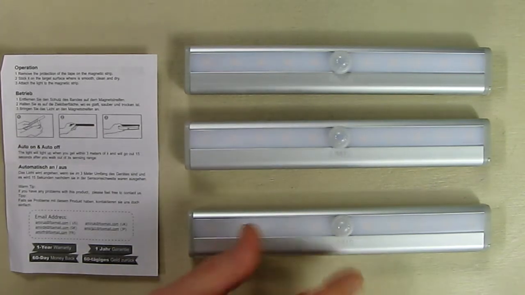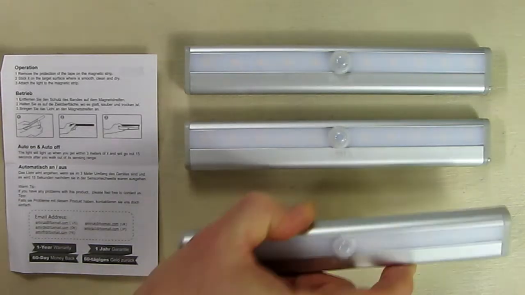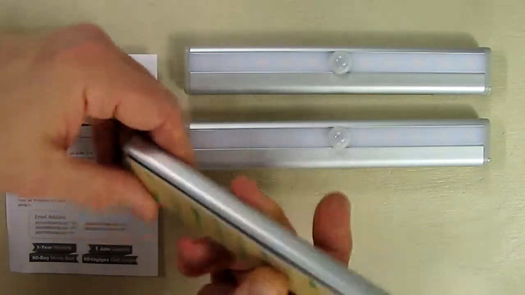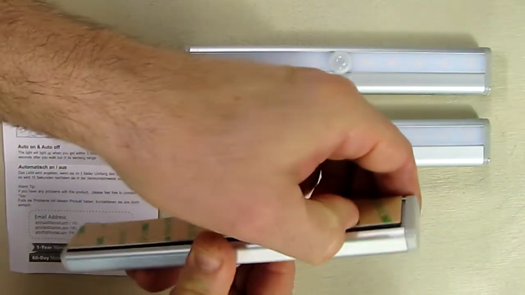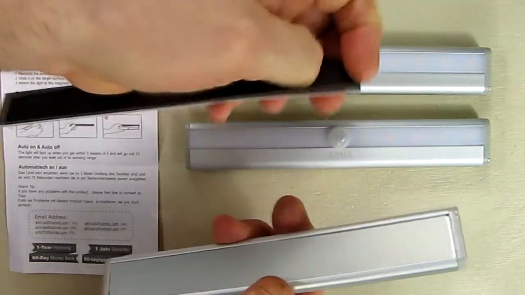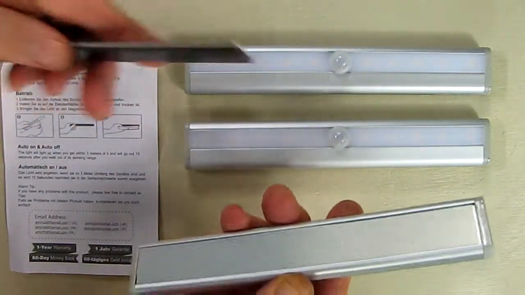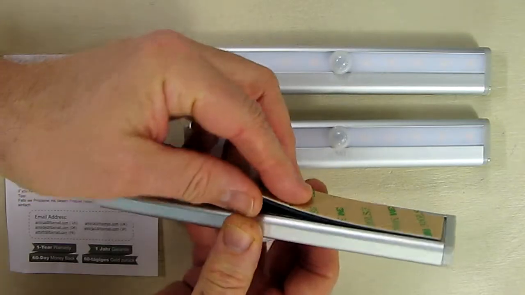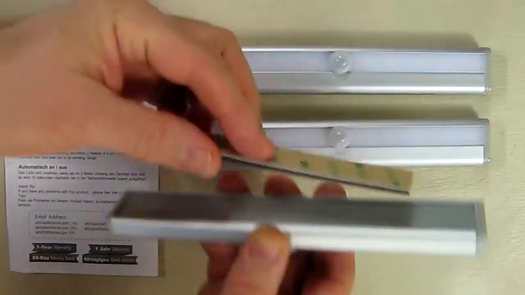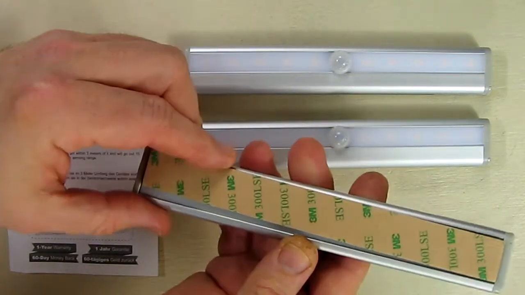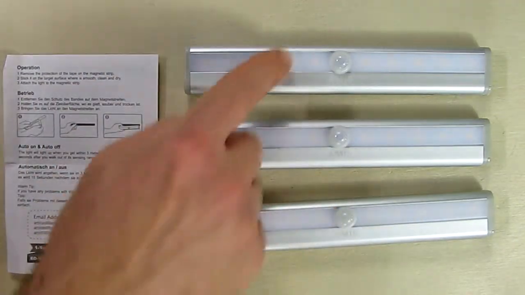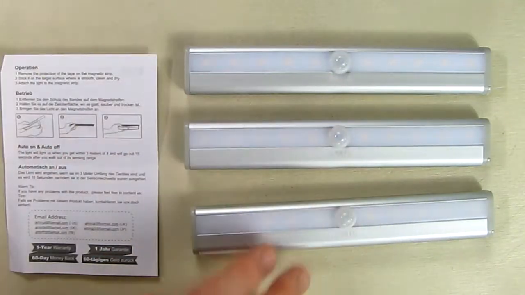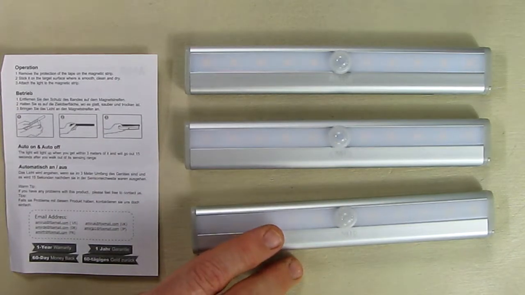The installation couldn't be simpler. After you install the batteries on the back you have a 3M sticky tape and it has a very strong magnet on the aluminum back. Once you do that you can remove these to change the batteries and it will hold in place using that magnetic strip. I tested this one here and in various locations it works very nicely, very simple.